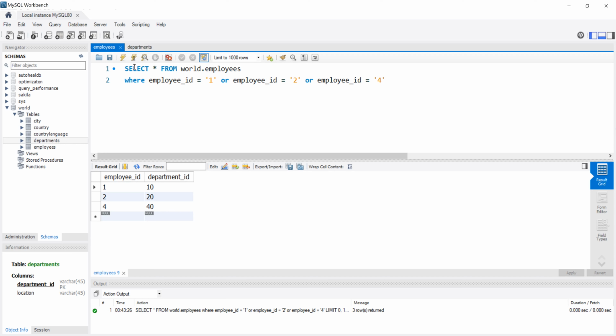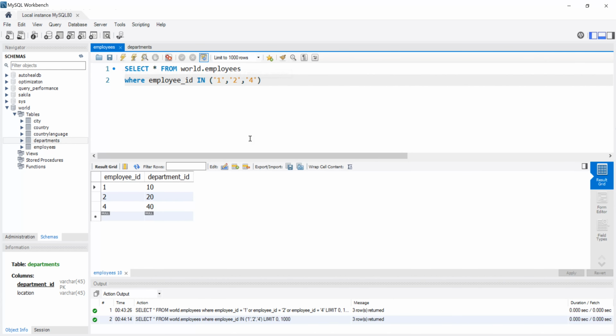What we are going to use: select star from this where employee ID in 1, 2 and then 4.